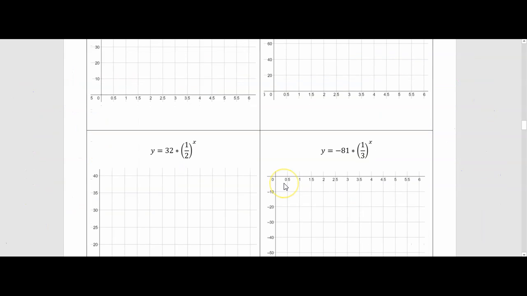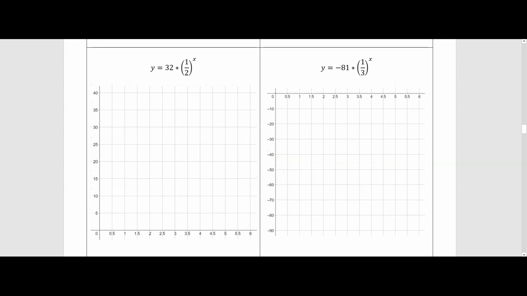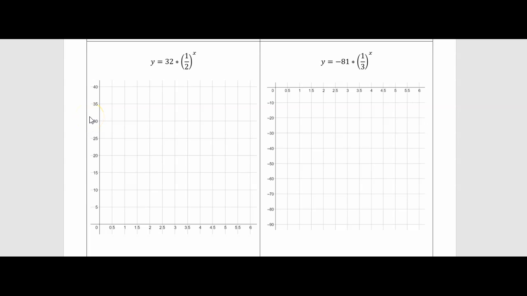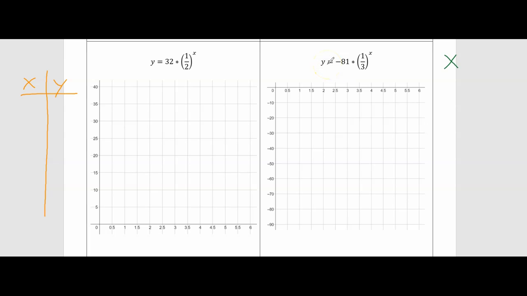Okay, let's do one where our constant ratio is a fraction and not a whole number. Same thing though, I want you to try both of these on your own. You'll notice that both of these are going to look a little different, not only from each other, right? They're not going to look the same. They're also going to look different from the two graphs up above. But you can still do them the same way, still have your x and y t-chart, and then use those points to graph. So pause the video, attempt it on your own, and then you can come back and see if you were correct.